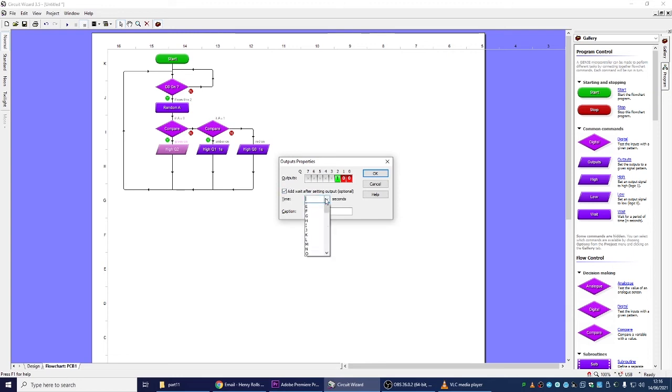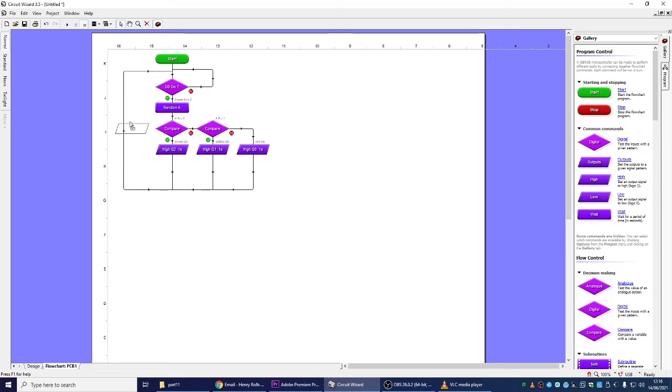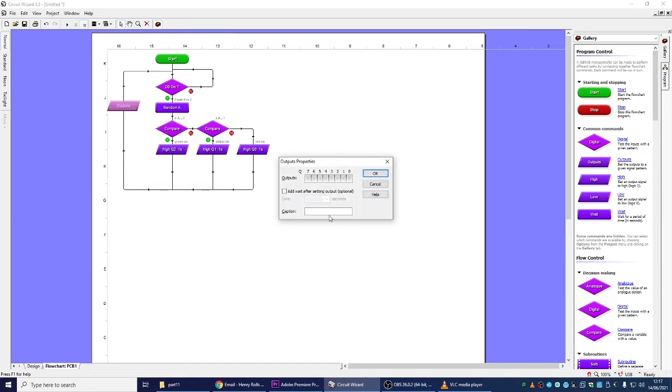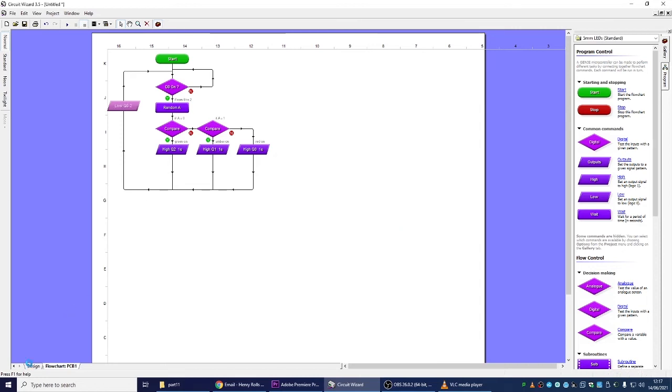Of course, when we were doing the amber and red on the traffic light, we needed a second there. I'm going to just have it on for 1 second, but also I want to turn them all off when it's done. So they're only on for a second and then they're all off like that. Let's see if that works better.